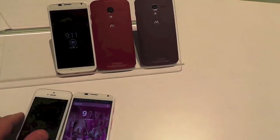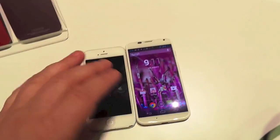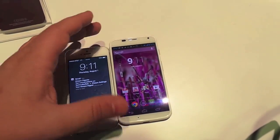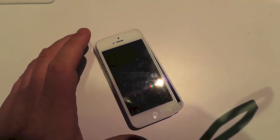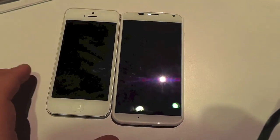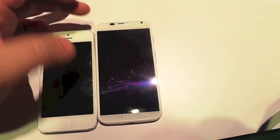Now the iPhone 5 — let's just see how they stack up together. Especially if you're an iPhone 5 user who's tired of Android because you think the screens are too big or whatnot: you get a bigger screen on the Moto X, but the phone itself is not too much bigger. It's just a little bit bigger. The nice thing is it has the edge-to-edge screen. You can see the bezels are actually a little smaller on the Moto X — not by a lot, but the screen takes up more space and kind of shoots up higher.